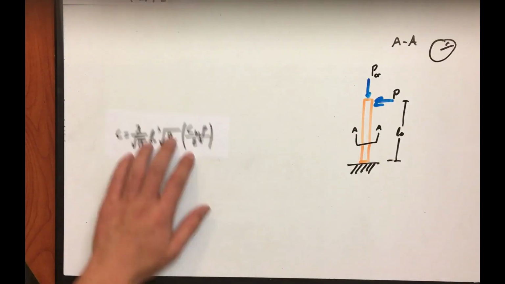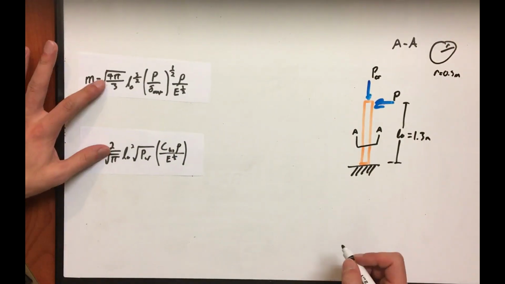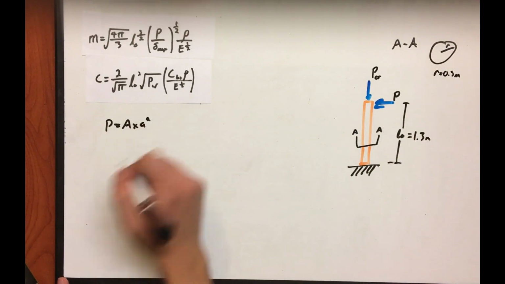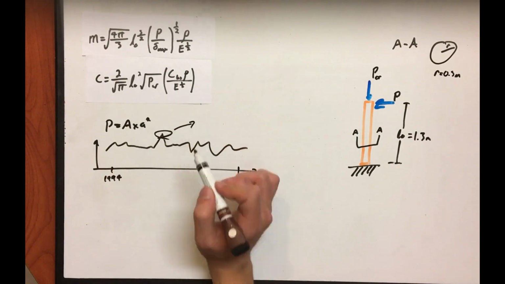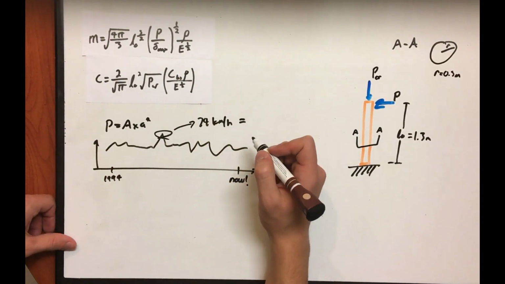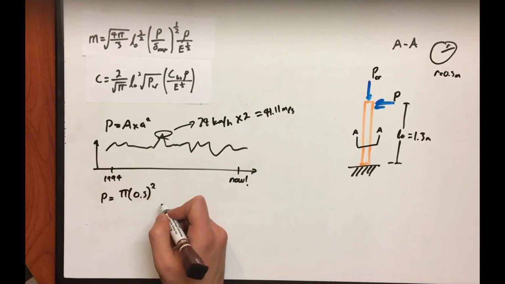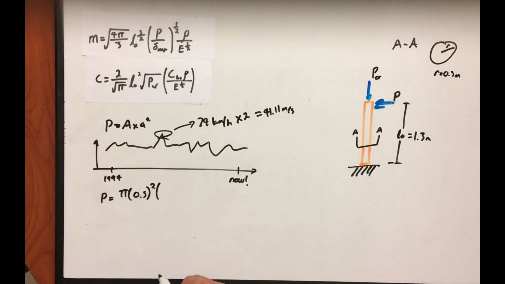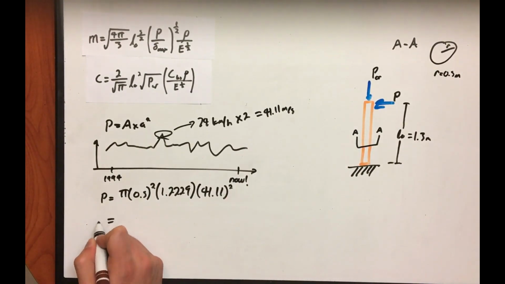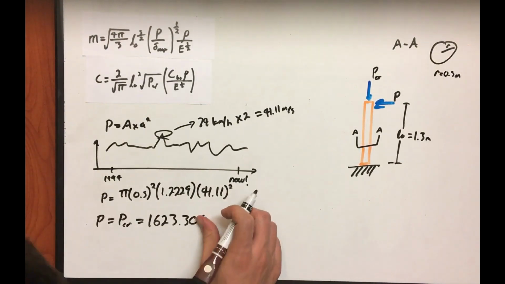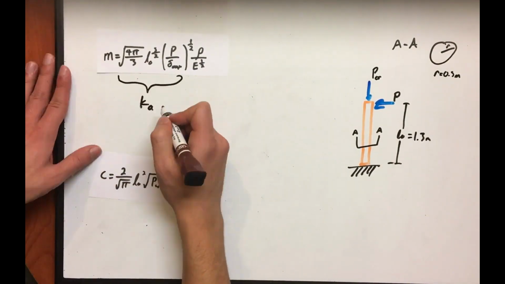Coming back to the first equation for a standard 1.3 meter long umbrella with a 0.5 meter radius, we can use the following formula to calculate the maximum force that wind can act on the stem. From historical weather data gathered in Waterloo, the maximum wind experienced since 1994 was a 74 km/h breeze. Multiplied by a safety factor of 2 and converted to meters per second, this gives us a value of 1,623.3 newtons, which we will assume to act perpendicularly for deflection and along the axis for buckling.